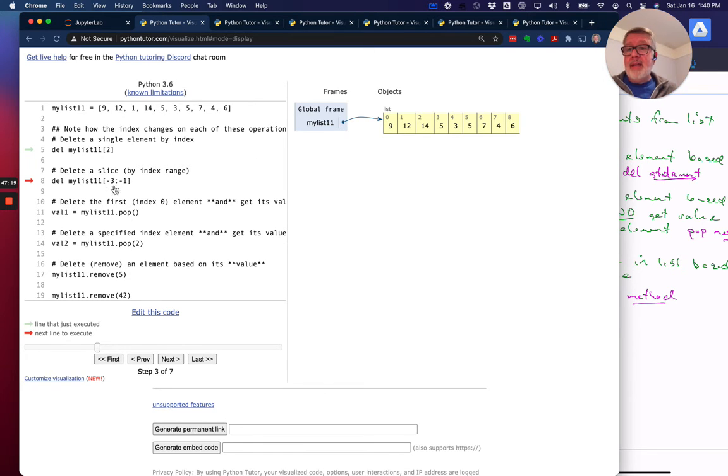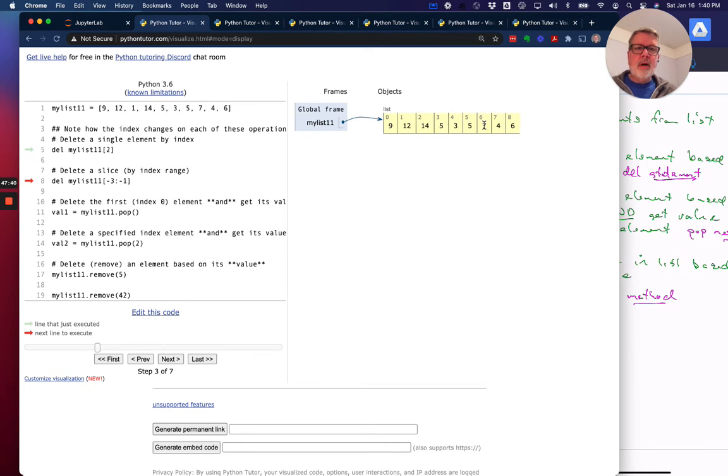Now it turns out that just like with assignment, I can actually use a whole slice. And so I can say, I want to delete my list 11 from -3 to -1. Let's think about what that slice means to start with. -3 means that, well, 8 is -1, 7 is -2, 6 is -3.